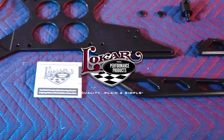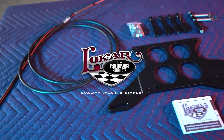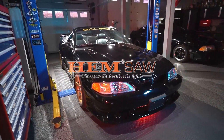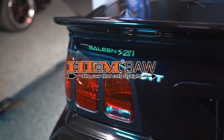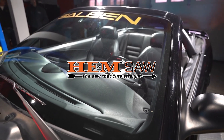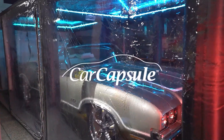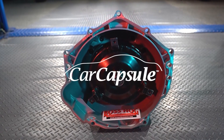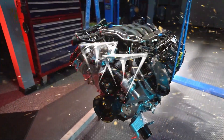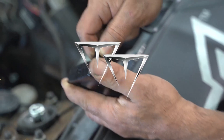On this episode of Sam's Garage, the Lokar team is back with their throttle cable kit for drag racing applications. Sam and Doug showcased their new project this season. Phil brings his '72 Cutlass to the garage for some new upgrades in all the right places, and Sam has big plans for a friend's Fox Body Mustang.